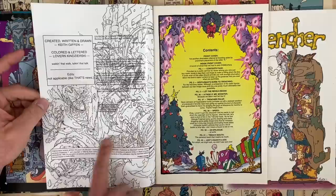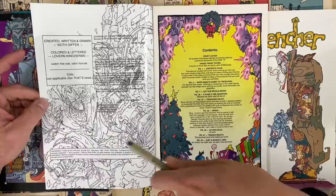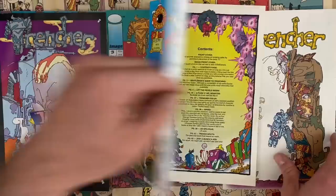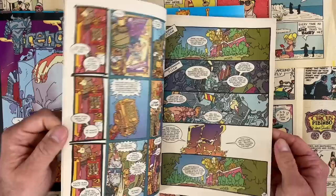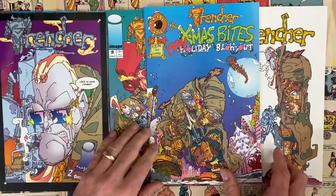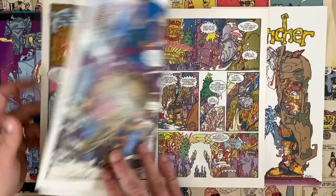He keeps up the same kind of layout when he goes to Black Ball, but now we're on coated paper — that's a difference. It was neat to see his line art uncolored, a pretty good shot of Trencher. Pretty fascinating — he'll do this like double-line thing. He goes over every line twice and doesn't worry about if it matches, just boldens it — there's like a little gap in between all that stuff. And you know what happens at one point? His head gets ripped off — I think it's during the Supreme fight — and then he's carrying around his head, his body grabs his head and off they go.